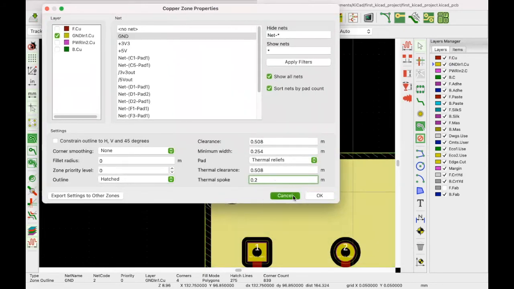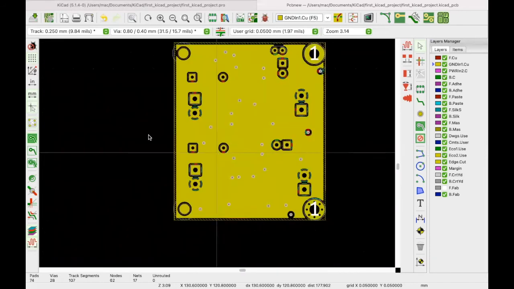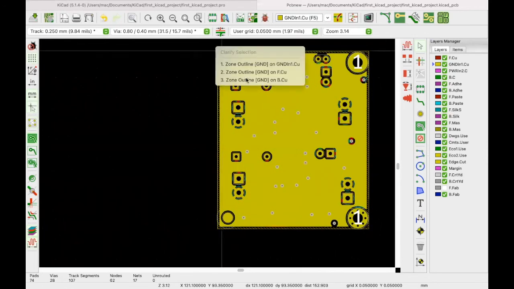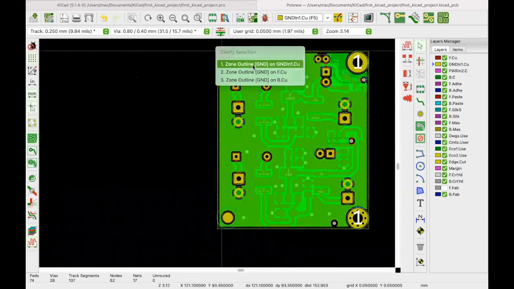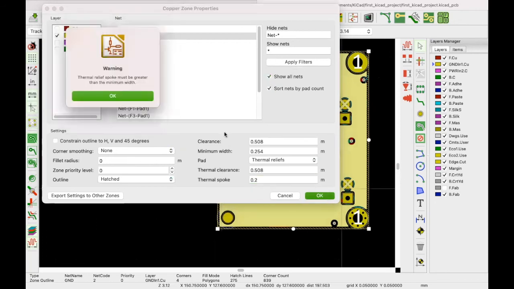Let me just cancel first so that I can have this in a separate place, so at least you can have a good view of this. So I'll hit E again for edit, then hit this one. So you can see this side here. So I'll do 0.2 and hit OK. So just observe what happens here.